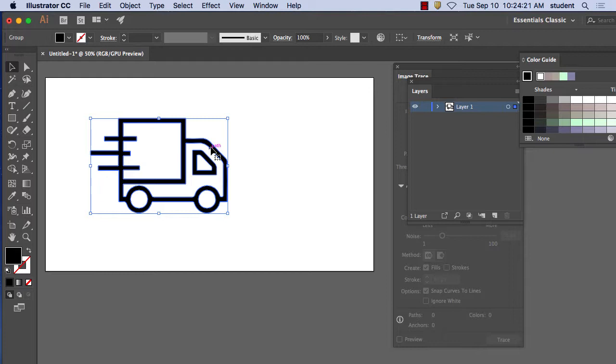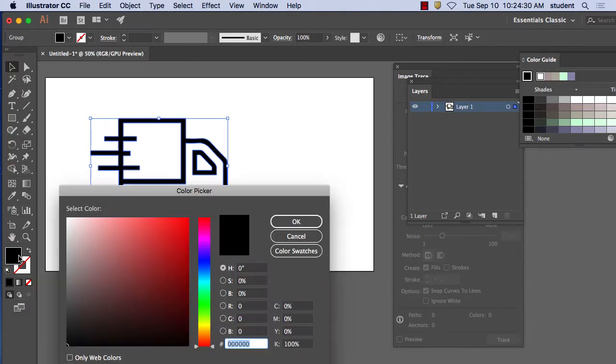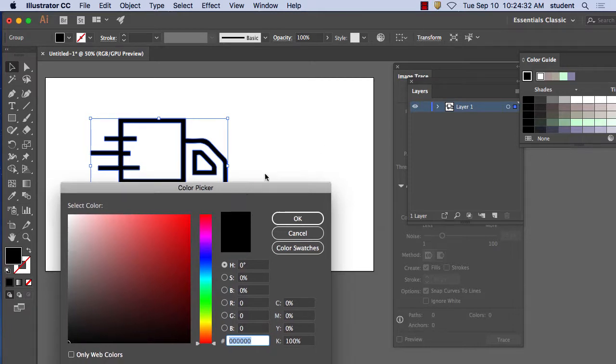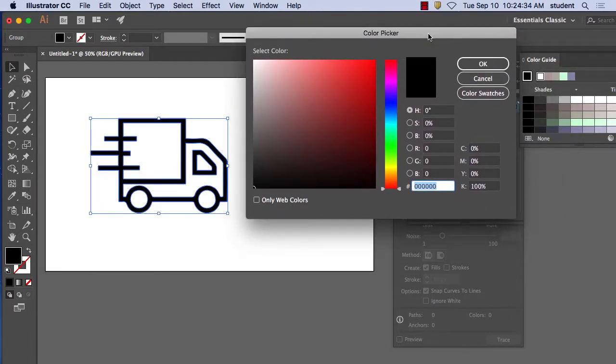If I double click here, right here on this big black thing, or up here, there is another color option. They're both the same. If I double click on that, it'll ask me what kind of color. You get your standard color picker. And how many colors are in the color picker? 16 million. This is called 24-bit. When you roll your mouse around, you'll see that it changes the number here. What is this number called again? Hexadecimal. I'm going to keep saying these things so you remember them forever.